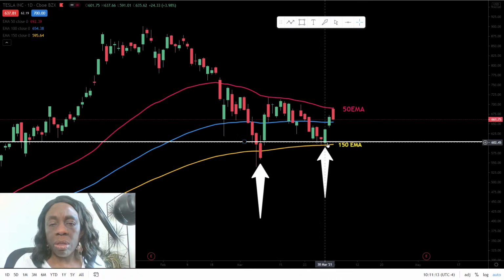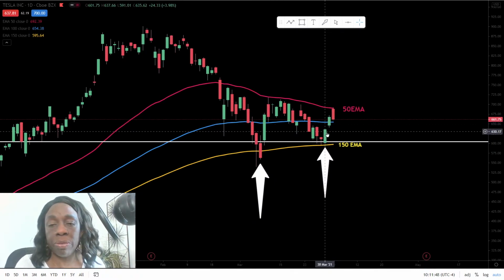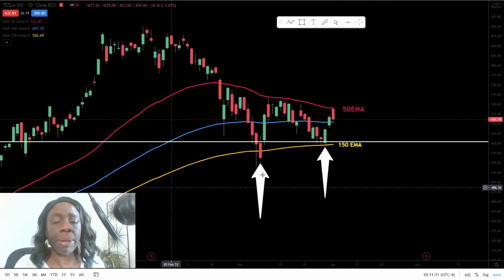So I purchased 3 call options. Now, for those of you who are more seasoned traders, maybe you trade futures or even options, you will know that buying 1 option is equivalent to buying 100 shares. It's riskier than buying 100 shares, but it's cheaper than buying 100 shares. So I bought 3 options, which was the equivalent of 300 shares. And that was a profitable trade. So that's talking about Tesla.